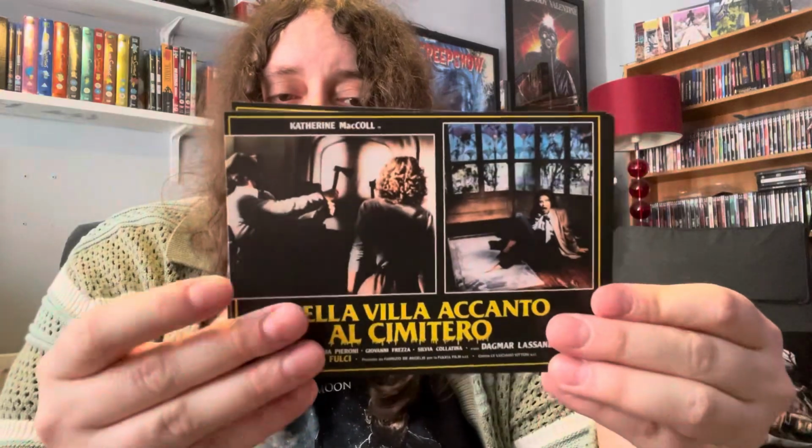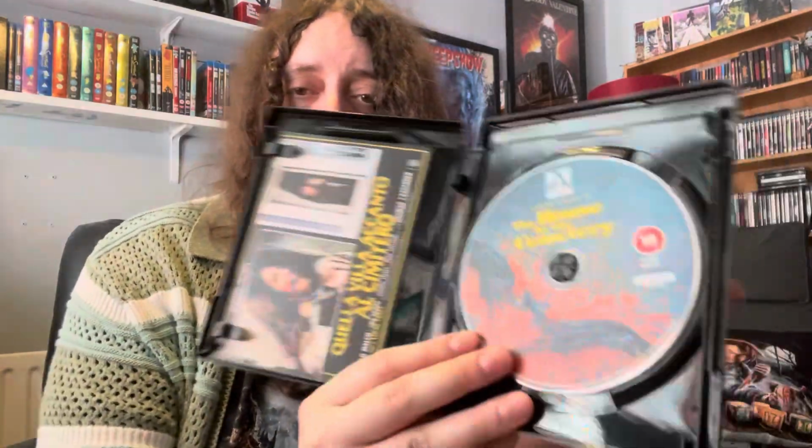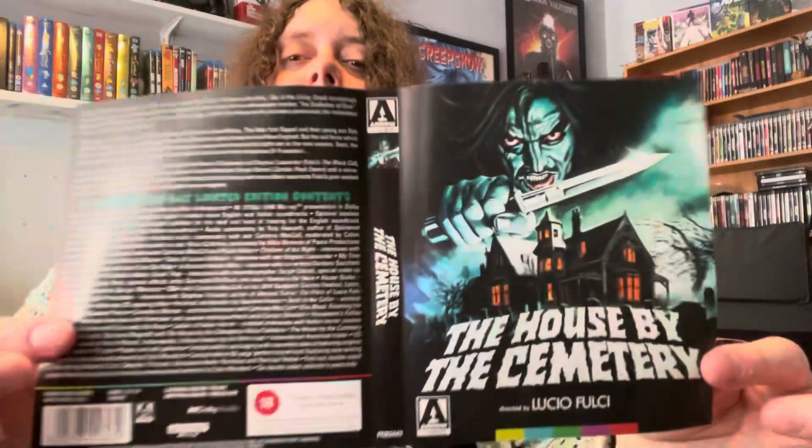Open it up. Have some lobby cards. Like that. All scenes from the film, quite a few of them. Be careful I don't drop them. And that's what it looks like on the back of them all, that cool image of the house by the cemetery and Dr. Freudstein. There's the disc. Very nice artwork on the disc. A quick look. I assume it'll have an alternative, yeah. Now that's the alternative, that's quite nice actually. That's what it looks like on the Arrow. So I shall flip that because the box has the other one, so I shall pop that on there, see what it looks like.